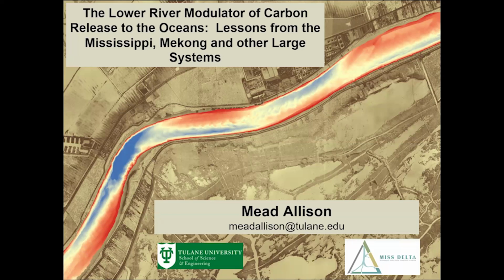So I thought, since I'm not a carbon expert, but to me, DOC is a transport of water through lowland river and coastal systems, and POC is a transport of sediment, I would focus on the lower part of river systems. And Nick kind of alluded to this earlier in the Amazon, that there's this massive amount of carbon processing that goes on in that system.